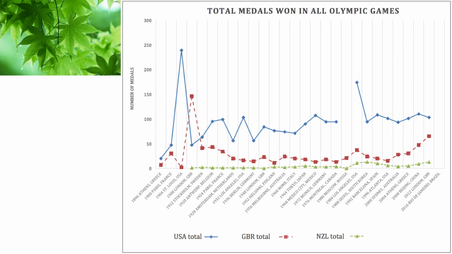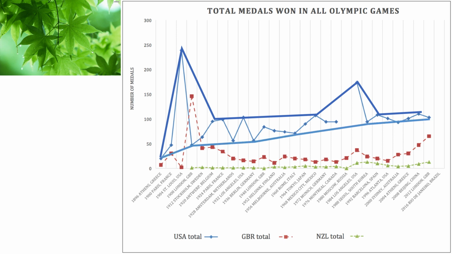So here's our graph, just blown up a little bit bigger. And what I've done is draw a line over the top, joining the top peaks of the US data together. Do the same for the bottom, and that just gives me a feel for what the trend is looking like. And you can see that there's definitely an increasing trend there.